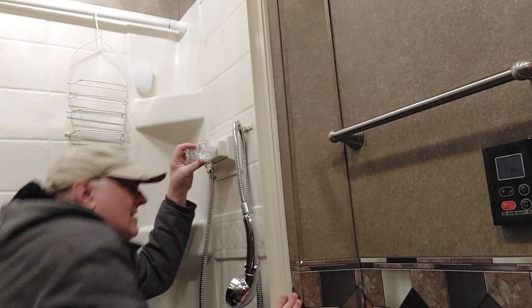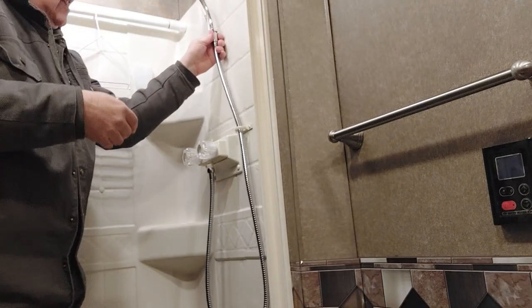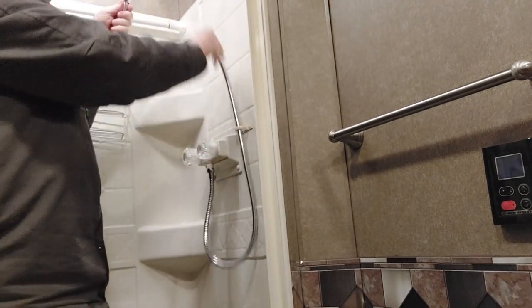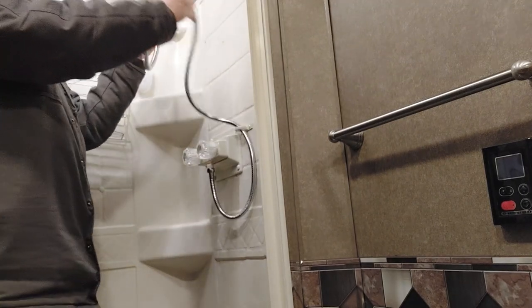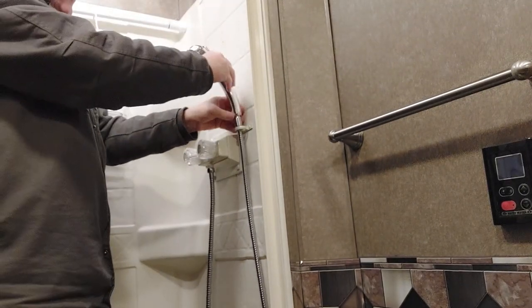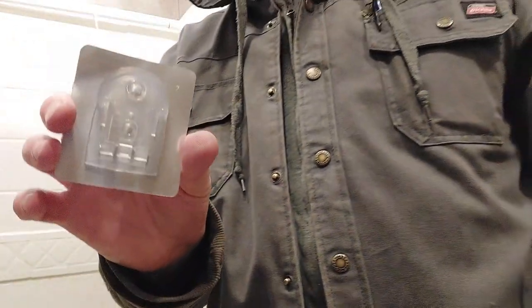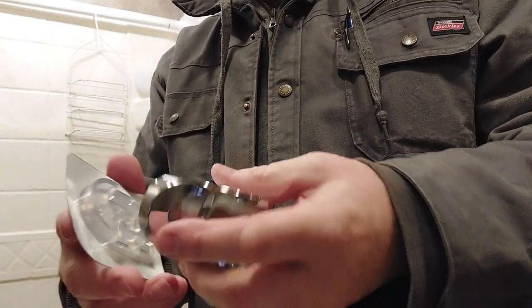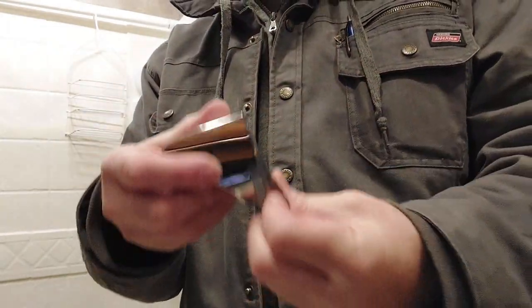Okay. Now we've got to go see about the piece that goes up here to hold this. But look at how nice this is and how easy this will be, nice and loose here. You don't have to fight it like the old one. We'll just put that right there, and we'll get the other. This new one came with two pieces. One piece you screw on, and the other piece clips over it like this. So you can see how that goes on.